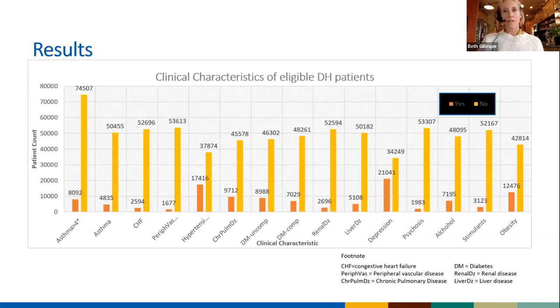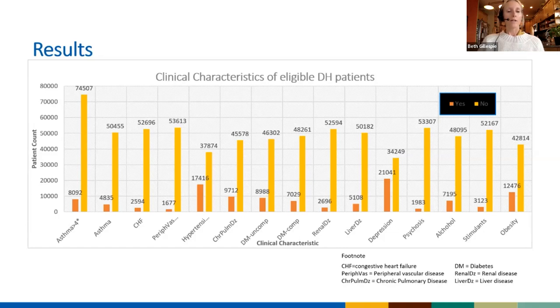This graph represents the number of patients in each health category of interest, and all categories were chosen based on known risk factors for heat-related illness and based on previous scientific literature. The categories included are asthma, looking at asthma in age 4 and older. And I should mention all other health conditions are looking at adults, so 19 and older.